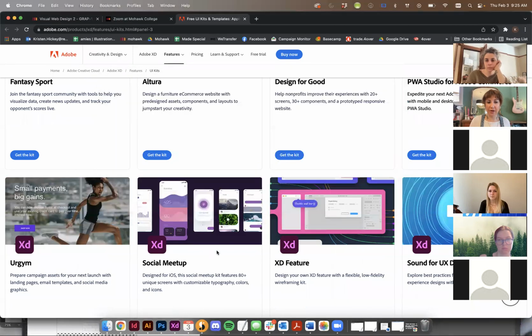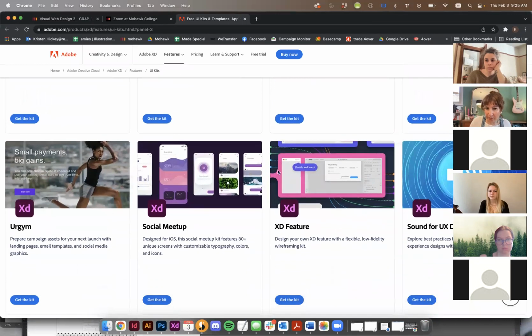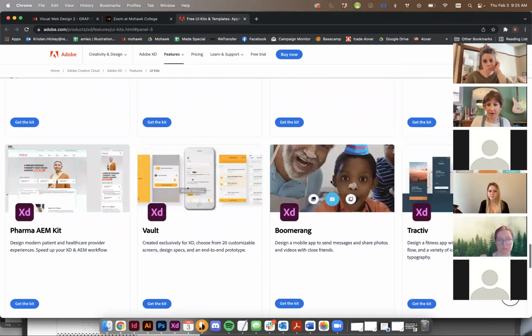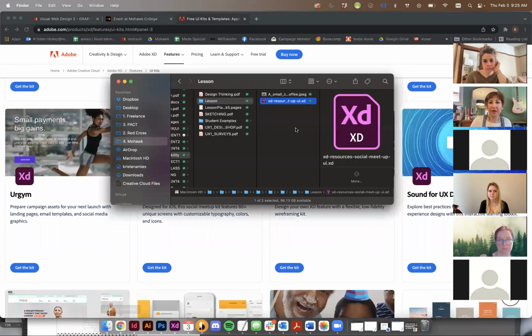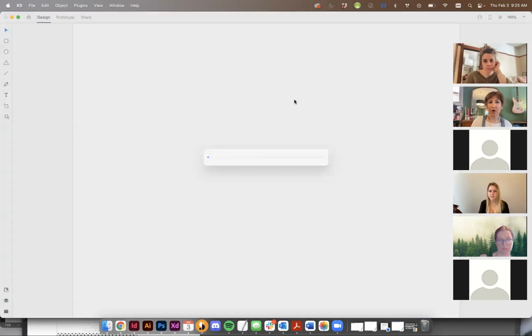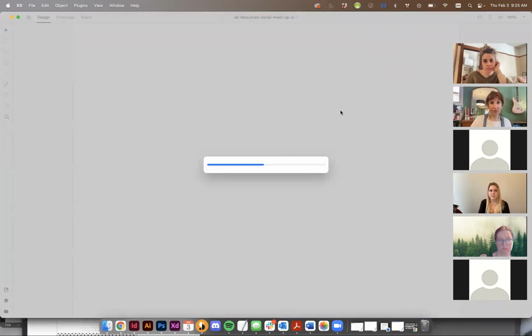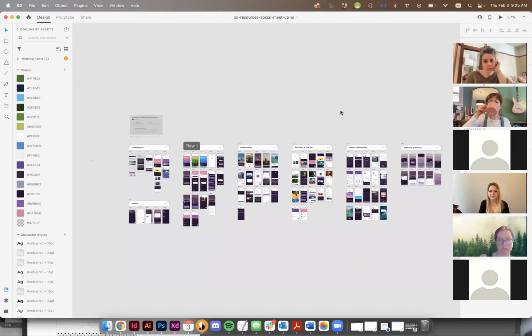So when I downloaded this one, these little pictures obviously give you a preview of what's in there. I downloaded this because it has a nice soft color palette. I really liked their buttons. All these little wavy lines, all of that stuff's included. So that's how you can flip through and make a decision as to what you want to download. So literally just go and open that up. There's everything.